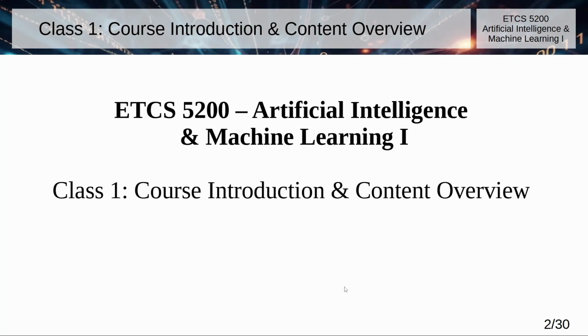So first off, each of the slide decks has a page that looks like this at the beginning. It's really going to be slide number 2, where it has the course number along with the class number. And then below that, which you don't see right here, is going to be a link to the YouTube video presentation of each of those lectures. What that will allow you to do is either watch the video presentation, or since you will have access to the PDF version of the slides, you can always go through the slides without the video presentation.